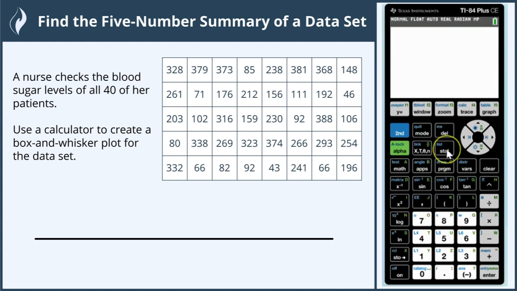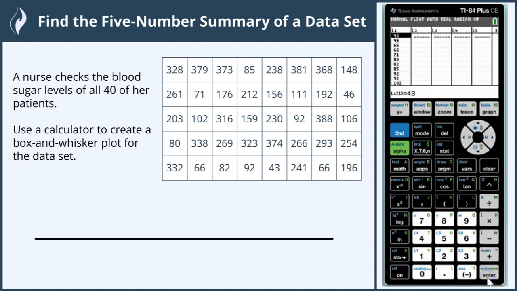The first thing is we need to input our values. So stat and edit. You should be real professional with that now. Now, I input them, and if you notice, they're already in order. You guys don't need to worry about having them in order from least to greatest. Input these as they are. I'll show you how to make them go in order from least to greatest. So I kind of pre-did this. So pause the video if you have to and input these as they are into your calculator.